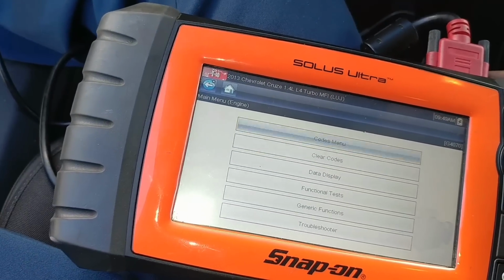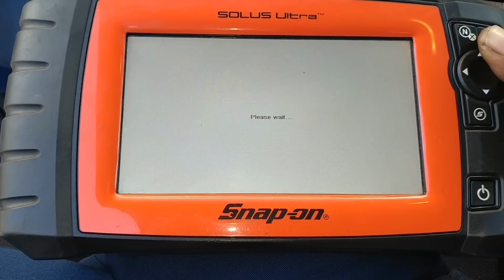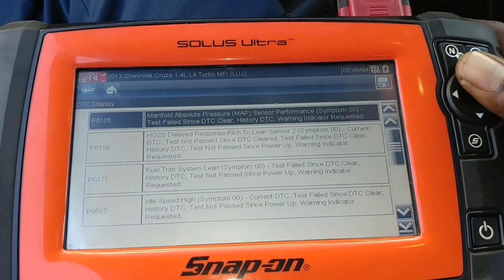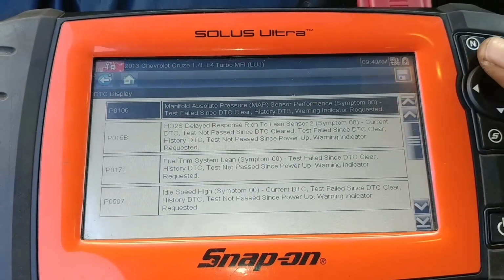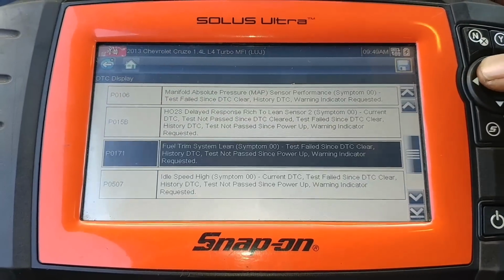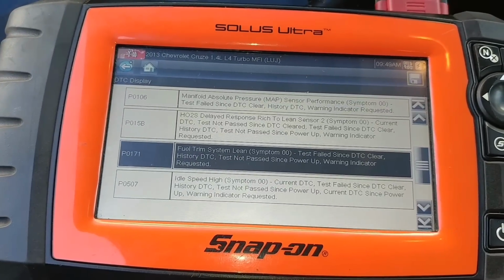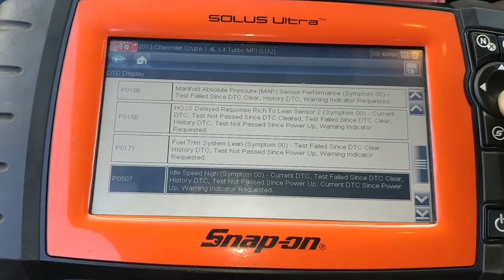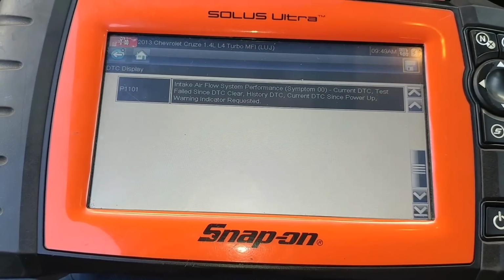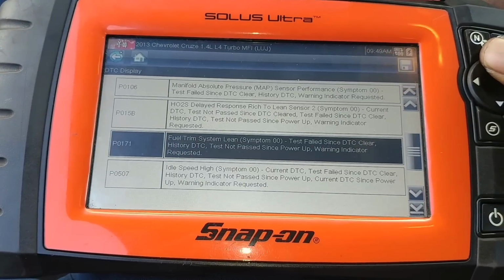Alright, so that's what it gives right there, and all those codes. Especially this one, P0170. No, P0171. Know what that means? That's the same thing, P1101. Alright, so I'm gonna show you how to fix that and what's causing the problem, alright?